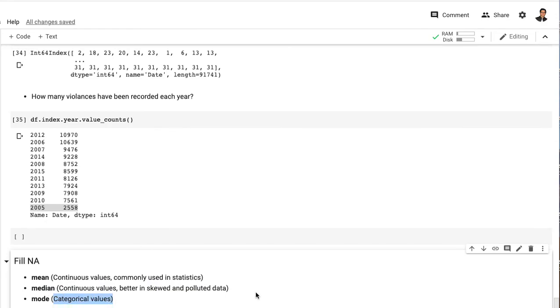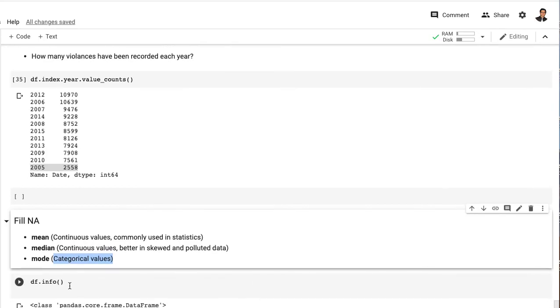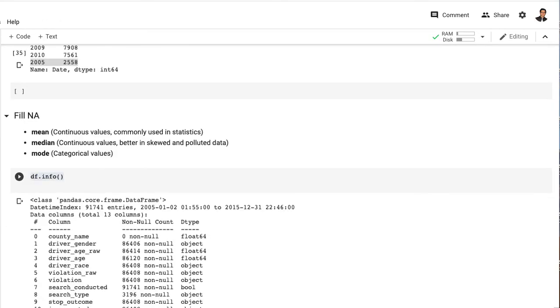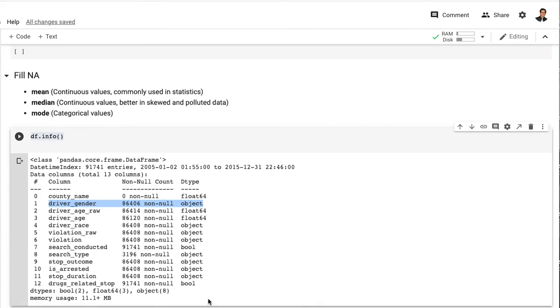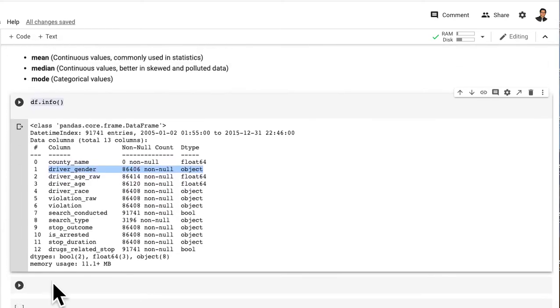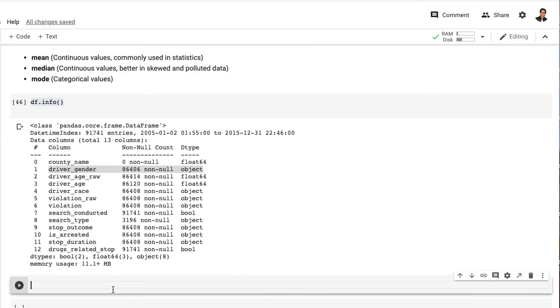All right, let's look at an example. We want to look at the info of the data frame, and say we want to replace missing values in driver gender. Driver gender is object, and we know it's male or female, so it's a categorical column. So we can replace the missing values with mode. But for doing that, let's look at the mode.